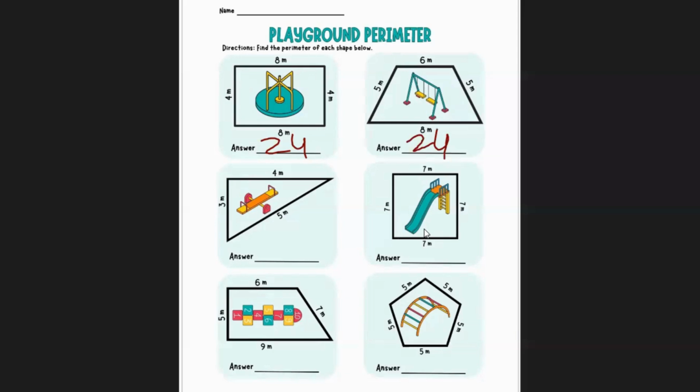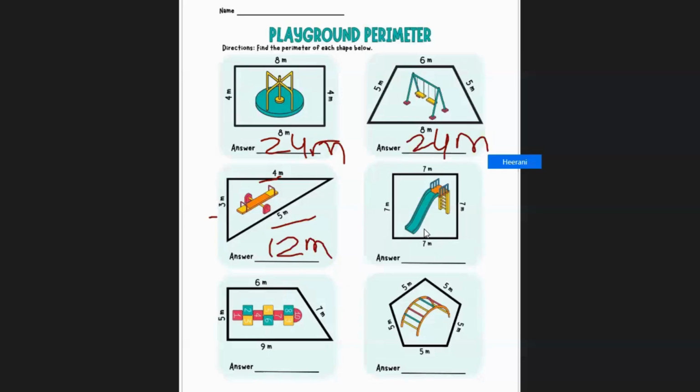Going to the third shape, which is a triangle. Again, we know the length of 3 sides: 3 meter, 4 meter, and 5 meter. If we add this, 3 plus 4 plus 5, which is going to give us 12. So the perimeter of the triangular shape is 12 meter. Units are very important. So you need to write 12 meter, 24 meter.